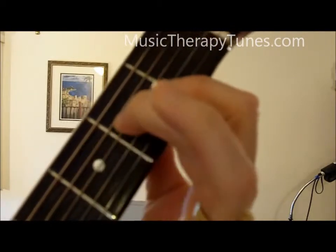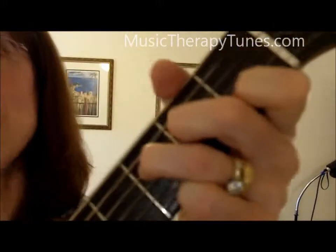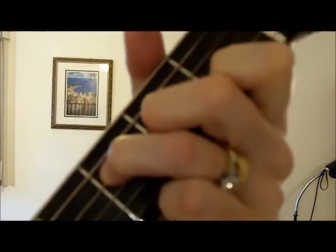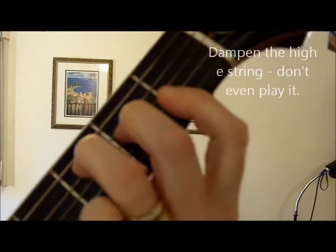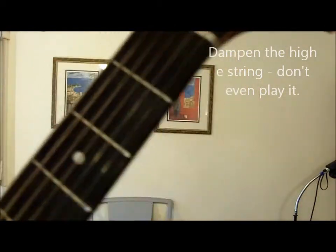F is a tricky chord for many beginning students. Well, just pick up that ring finger — there it is — that's a D minor 7 chord. You can even play a D minor if it's a quick D minor, or a quick F. But another way to get by is to play an F major 7 — you don't even have a finger right there, you're just letting the E string be open, but don't focus on that E string.